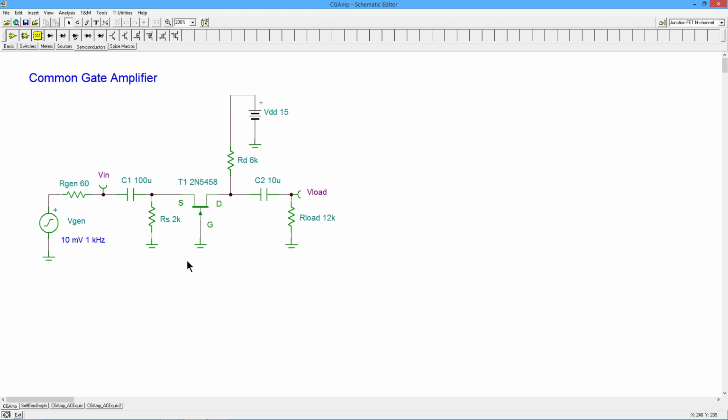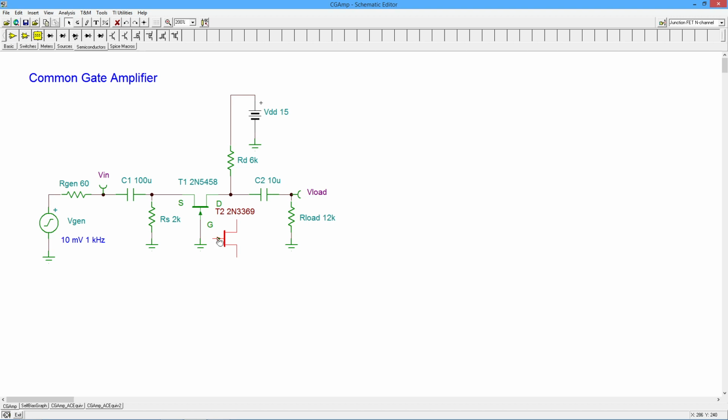Now, if it's not immediately apparent, this is a self-bias. I realize it's drawn kind of weird compared to the way we usually draw it. It's sort of on its side. Normally, I would draw a JFET down like this, right? The drain resistor would come in to the drain. I'd have my source resistor down here, ground. Input would be coming in on the gate.